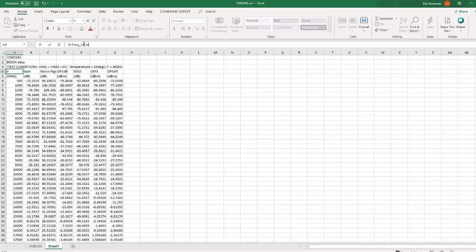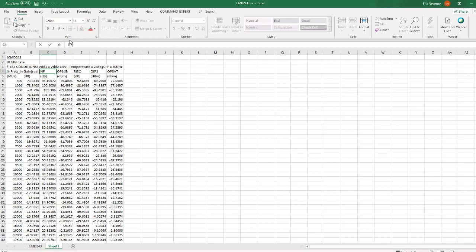We will add parentheses real directly after the variable to indicate that that data is real. We could also use complex and other formats as well. We'll make additional changes here. The column for gain, we're going to do the same, add the real. Noise figure, we don't want to have two separate words there. That won't be interpreted as one variable.